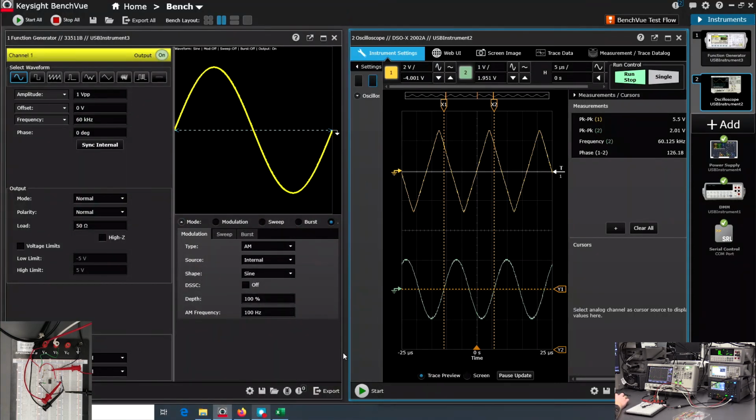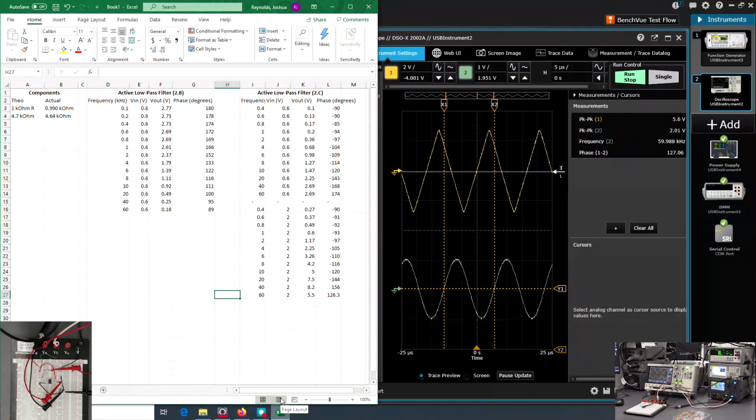Okay, so that is the data. I'm going to check and make sure that it doesn't look absurd compared to what we would expect. Yeah, all right, that looks right.